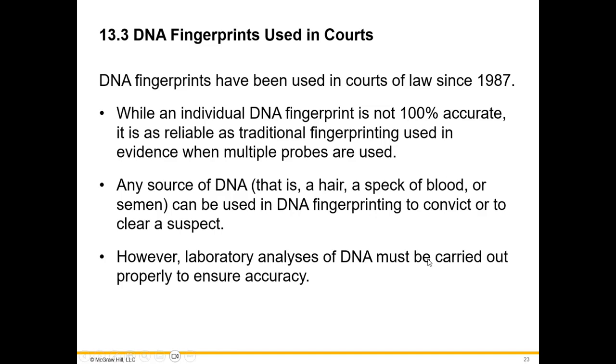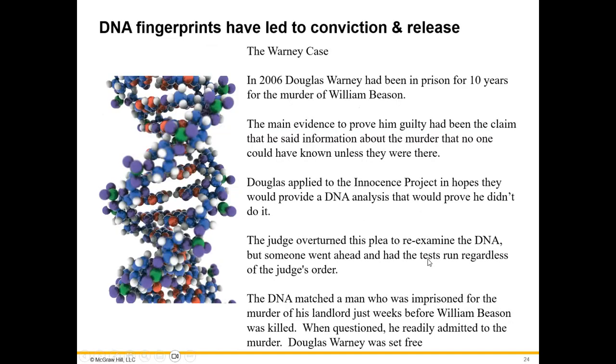If you're carrying out the laboratory analysis of this DNA and you do something wrong in that process, you could still end up with inaccurate results based on the way that information was processed, even though DNA fingerprinting itself could be accurate enough to discern between two samples of blood or hair or semen. If there is a problem in the processing of that DNA, it could be enough to throw off the accuracy of those results.